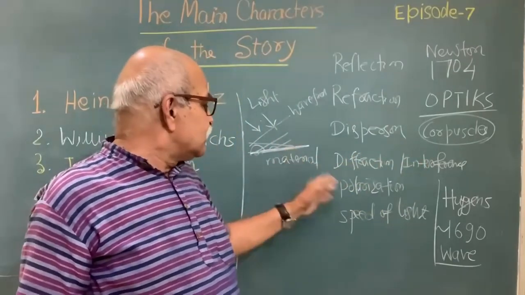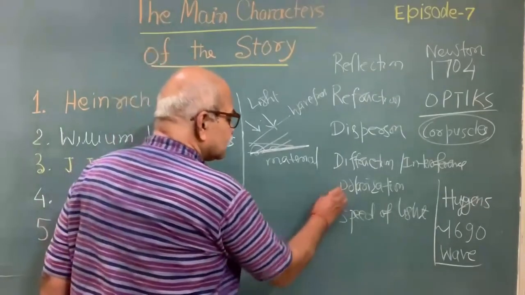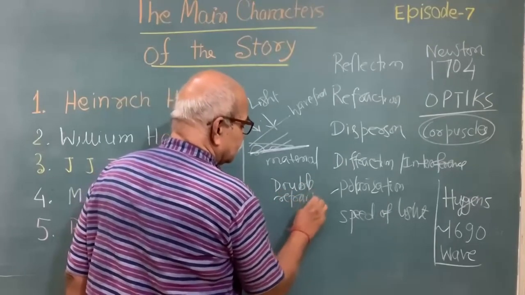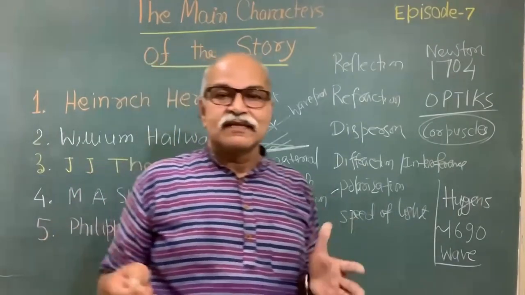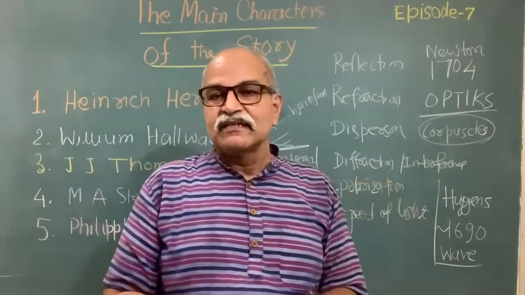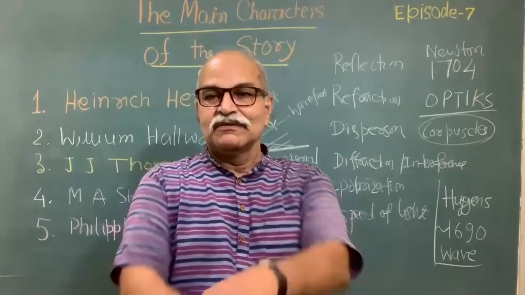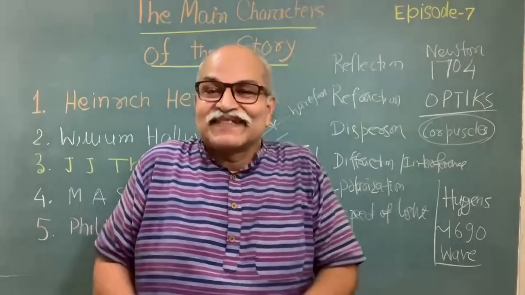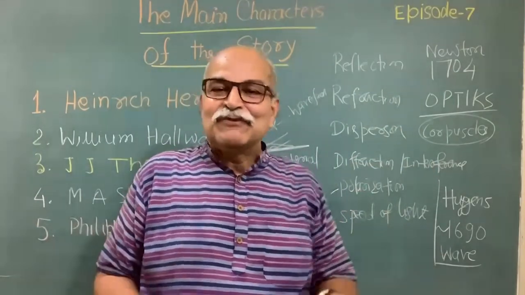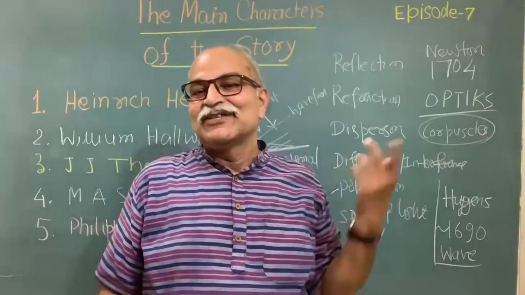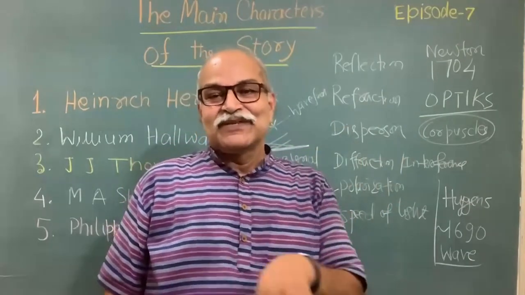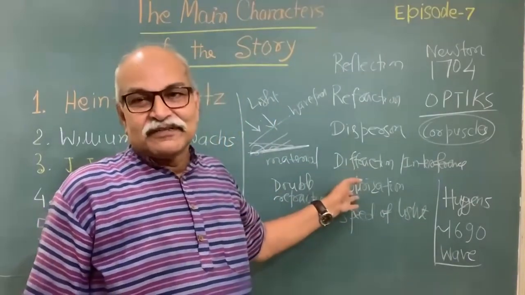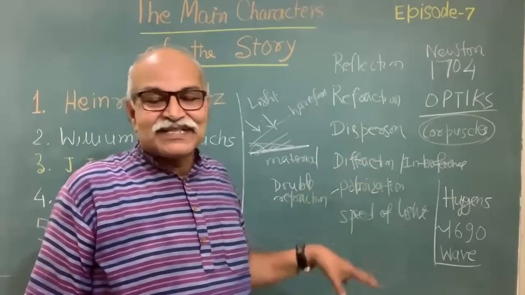And he also studied polarization, especially what we call double refraction. There are some crystals like calcite. If you put a slab of that transparent crystal on a page where something is written and see from the top, you will see two images, not one. A simple glass slab will give you one image which is slightly lifted. This will give two different images of the same object, just a rectangular slit. So it's called double refraction, because of the manifestation of this polarization behavior, which is in the wave.